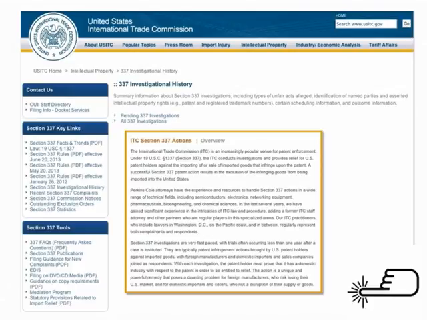So there are decisions coming out of the ITC, there are regulations coming out of the ITC, and there are all types of tools, as you can see here. There are frequently asked questions, there's docketing. It's a site that, like WIPO and the USPTO.gov, needs to be simply visited, and you should spend some time getting to know it.